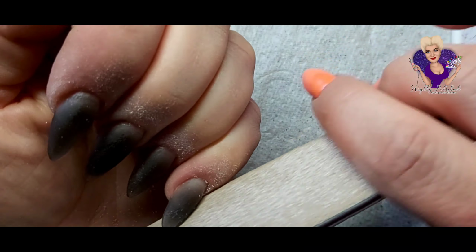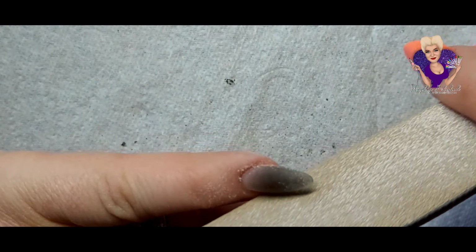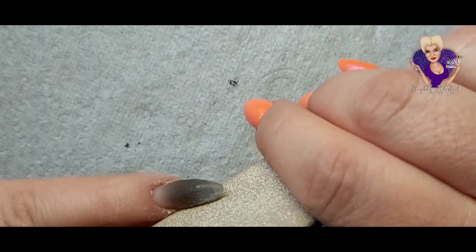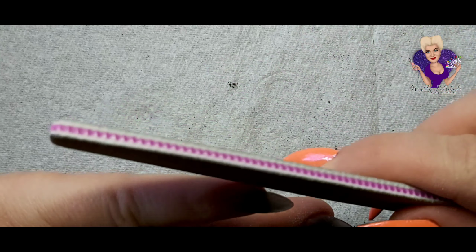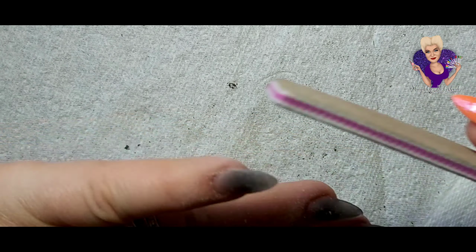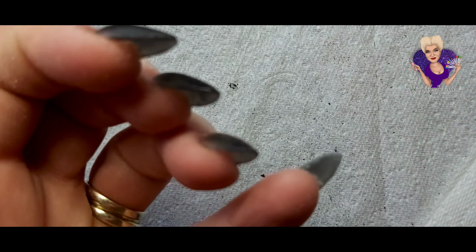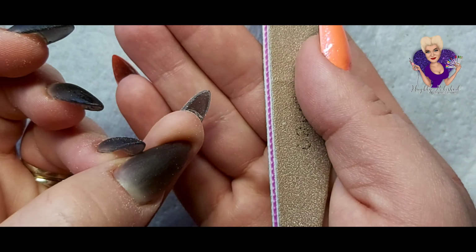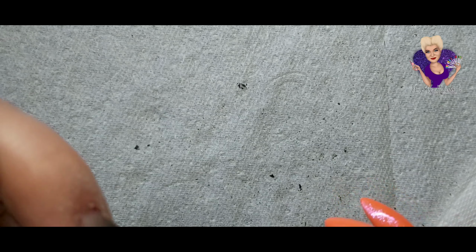So I go out with a lot, I'll warn you now. I've only showed you one again because it's just the same thing. So I do my free edge, so sidewalls, just to get my shape. I love an almond shape, but I like quite a crisp point on it. Not stiletto, but still quite definitive, shall we say. So there's me checking the shape from the back, making sure it's all even, checking from all angles.